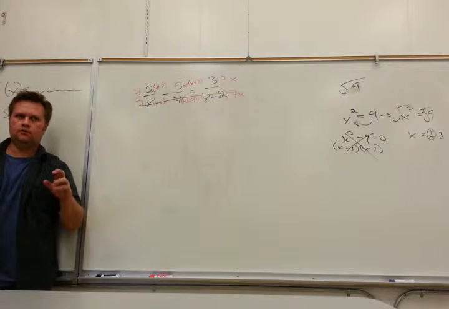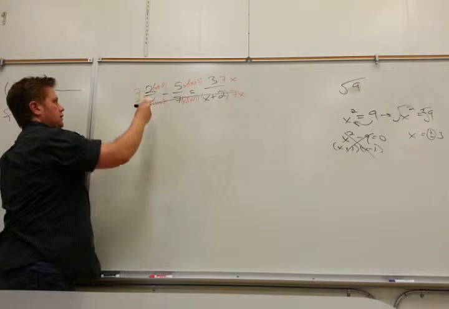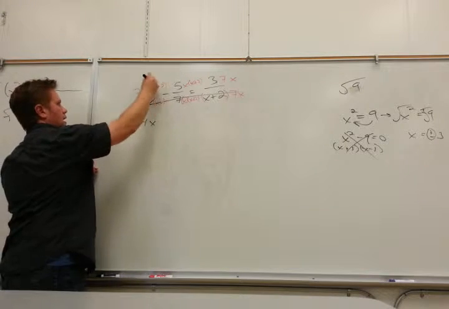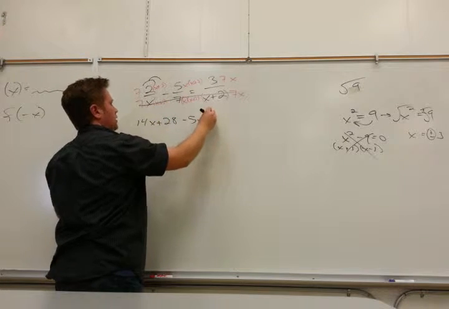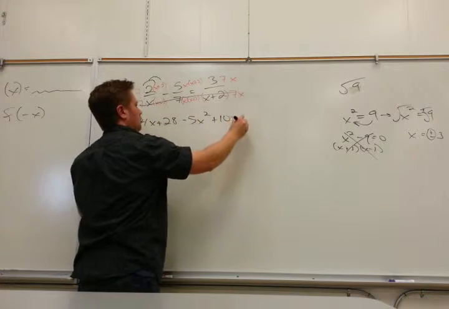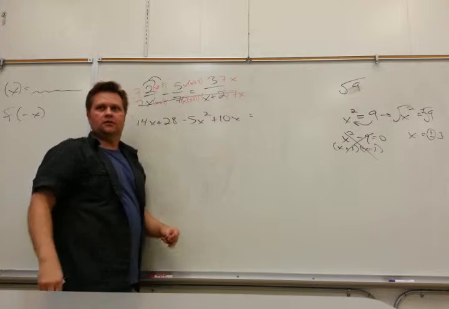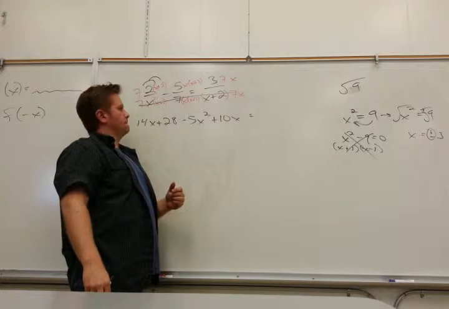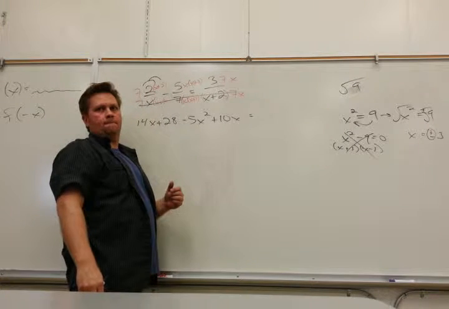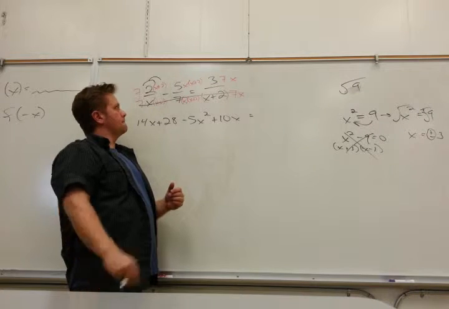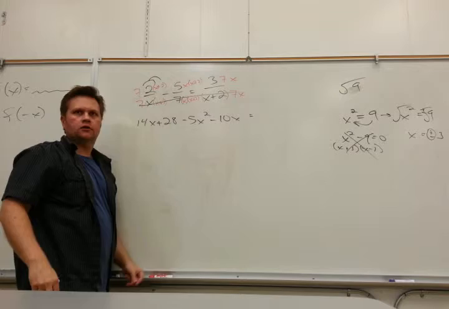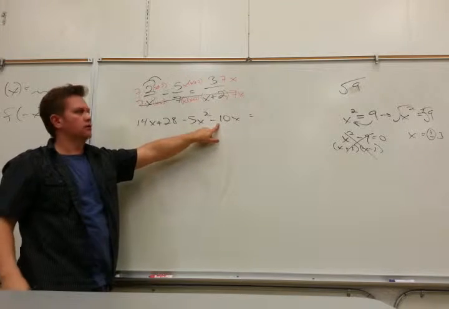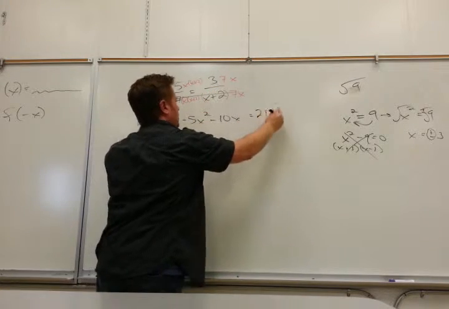Okay. So now I've got a much nicer looking thing. I've got 14x plus 28, oh, that's beautiful, minus 5x squared. Now I'm going to make a mistake here. What mistake did I make? I pretty much told you. Parentheses around the minus 5x squared minus 10. That minus has to carry through, yep. So that mistake threw a few people off. And then over here, I just get 21. And that looks a lot nicer.